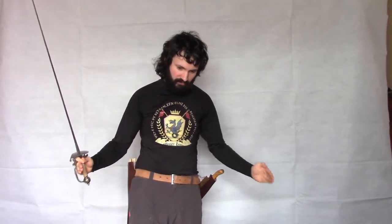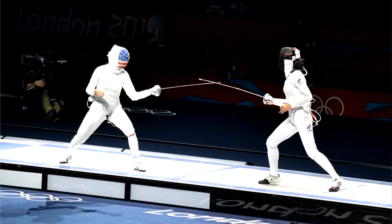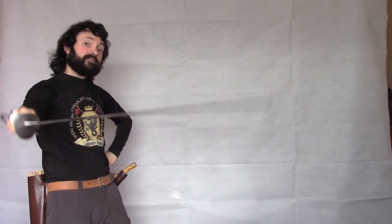Apart from that, one of the key rules is what's called the piste, which is just, if you've never seen Olympic or sport fencing before, a sort of corridor, an area with a certain breadth. I think it's about 1.5 meters or something like that. And I think it can also vary sometimes in less official tournaments. But you have a breadth that you're allowed to play in. Let's say I perform my attack and nobody's done anything back. Okay, if that's within the piste, simple. Yep, I score. If, however, I went outside of the line and then made my attack, it doesn't count.